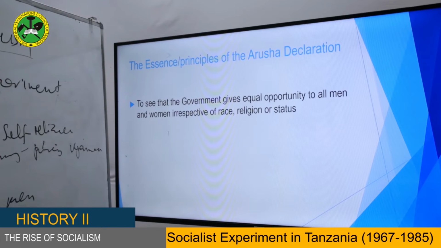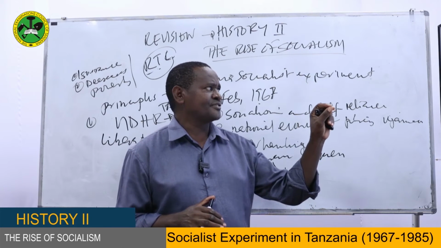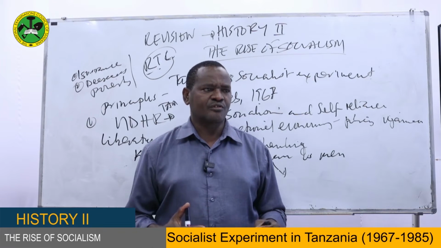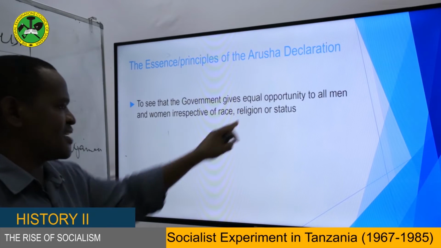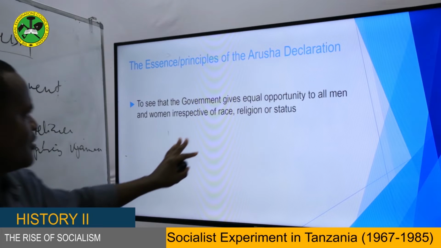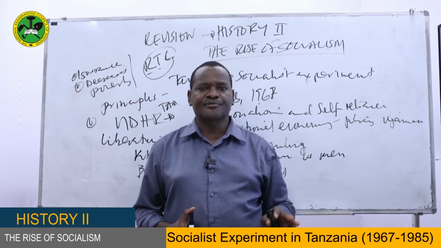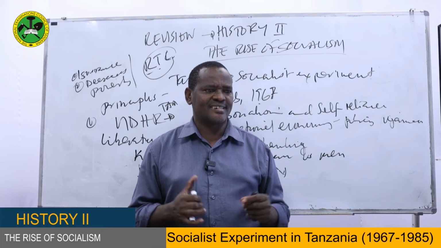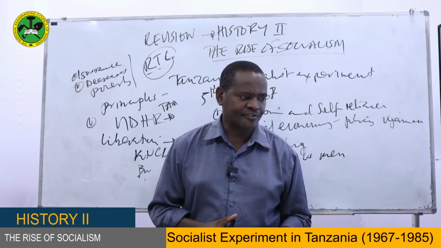So during the Arusha Declaration, one of the things that the government wanted to do, as one of the principles of the Arusha Declaration, was to bring equality in the provision of social services. The same applied to religion. Some people were preferred more than others because of the colonial policy. So because of the Arusha Declaration, there was nationalization of all religious schools, and they were made government schools so as to provide equality in the provision of education, regardless of race, religion, and status of a person.